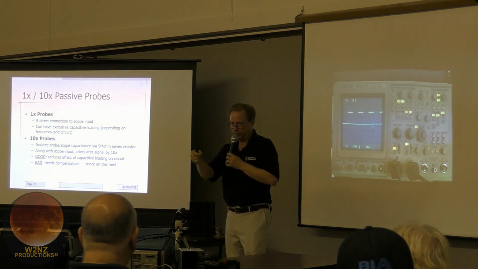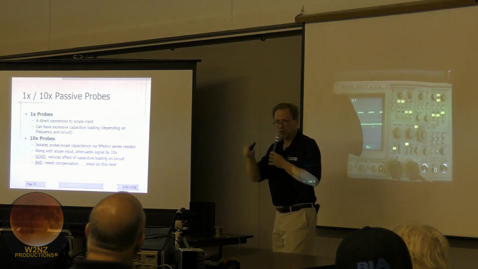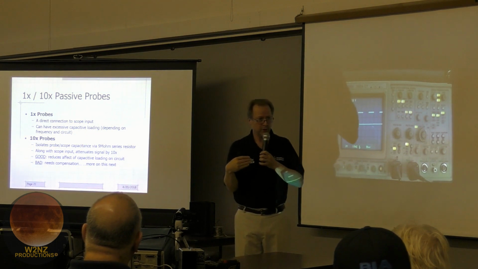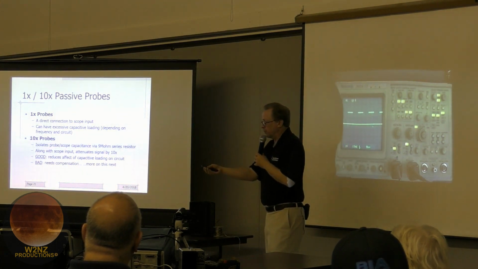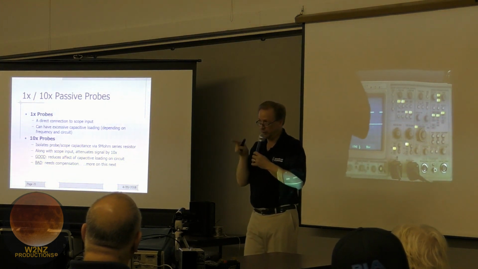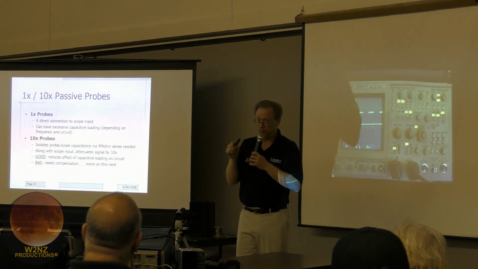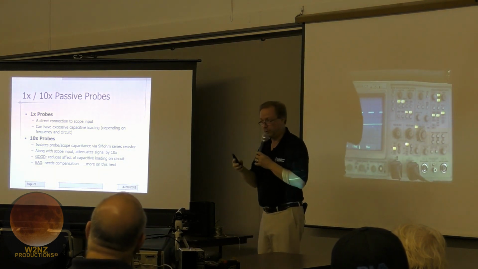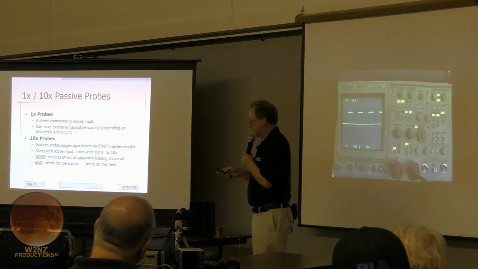So I've got a 9 megohm resistor sitting out at the probe tip, and I've got 1 megohm at the scope input. So now I've got a 10x voltage divider. So the 10x probe actually attenuates the signal by a factor of 10. Well, that's bad, but it also presents a much lighter load to the circuit that you're testing. Instead of looking into 1 megohm and 100 picofarads, you're looking into 10 megohms and 10 picofarads. So especially for RF and high-speed circuits, it presents a much lighter load to the circuit that you're testing. So that's why we use them.